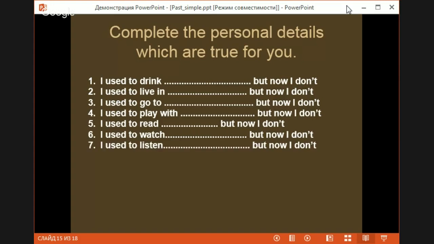I used to listen, but now I don't. So you say what you used to listen to. And me, I used to listen to Laskavy May, but now I don't. That's not really interesting for me anymore. This is a tough question, yes? I used to listen to Выпьем за любовь a lot, but now I don't. Oh, Igor Nikolaev, he used to be a really popular singer and songwriter, yeah? It was a really interesting song. We used to listen to it.